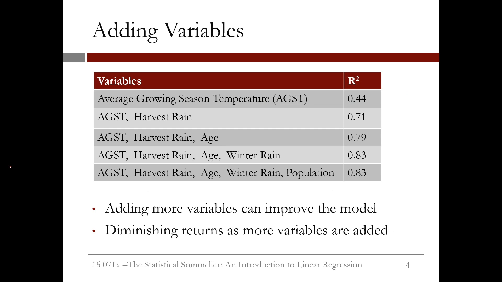We can start by building a linear regression model that just uses the variable with the best R²: average growing season temperature, which gives an R² of 0.44. Then we can add variables one at a time and look at the improvement in R². Note that the improvement is not equal to the one-variable R² for each variable added, since there are interactions between the independent variables. Adding independent variables improves the R² to almost double what it was with a single variable, but there are diminishing returns — the marginal improvement decreases as we add more variables.